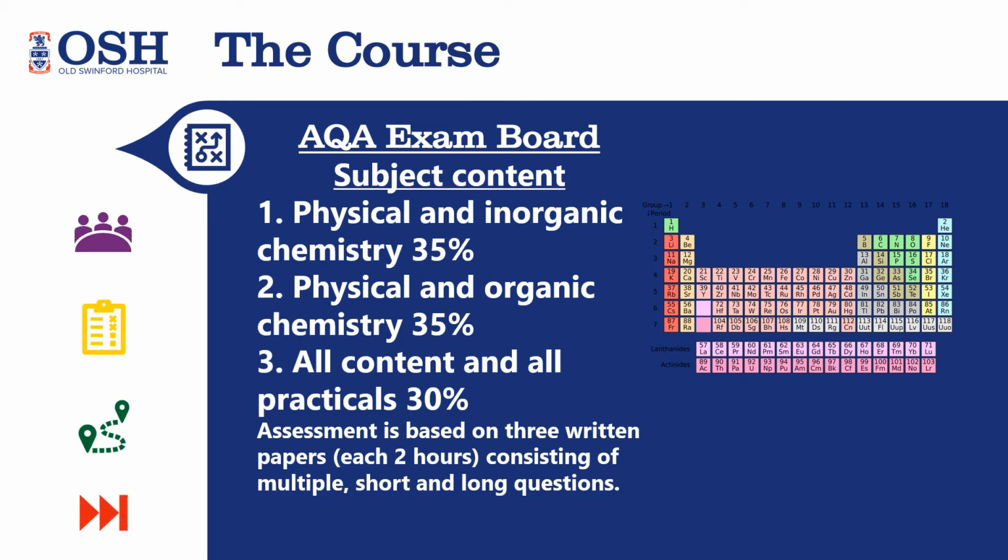The course that's on offer with chemistry at OSH is the AQA exam board, and what we'd suggest is that you go onto the AQA specification, which is available online, and start having a look through the paper. Now the chemistry course might be a little bit different to what you're used to at GCSE standard or for some of your other subjects, because it's interesting to see how the papers operate. There are 3 papers overall. The first 2 are worth 35% and the final one is worth 30%.